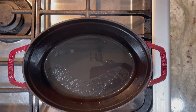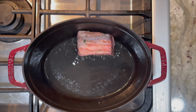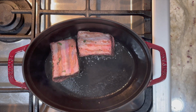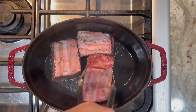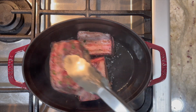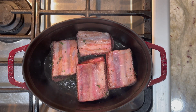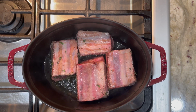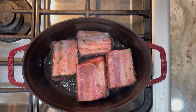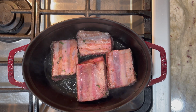Once the pot is hot enough, we're going to sear our short ribs, and we're going to do that to each side. While we're searing this, we want to turn on our oven and preheat it to 350 degrees, because we need to bake this to make the short rib tender. We're going to braise it for at least 2 hours in the oven, so might as well just preheat your oven right now.